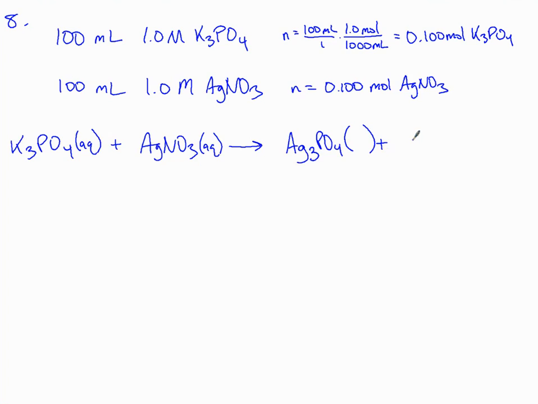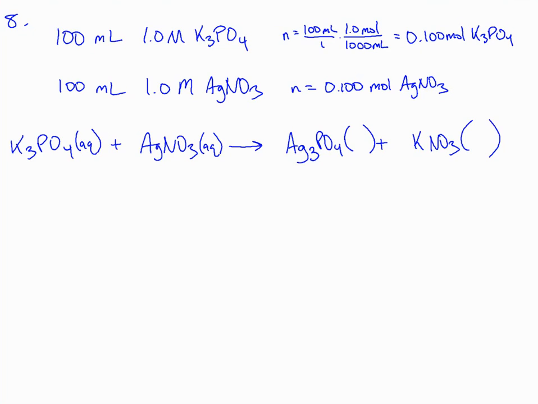The next compound is something between potassium and nitrate. Potassium is an alkali metal. It has a charge of +1. Nitrate has a charge of -1. So that means that it's already a neutrally charged compound here. It's just one of each. KNO3 is the formula. And I'll leave room for a state here too.